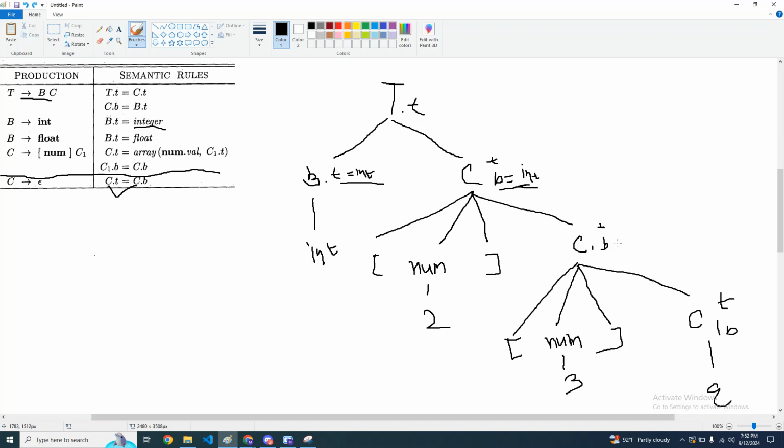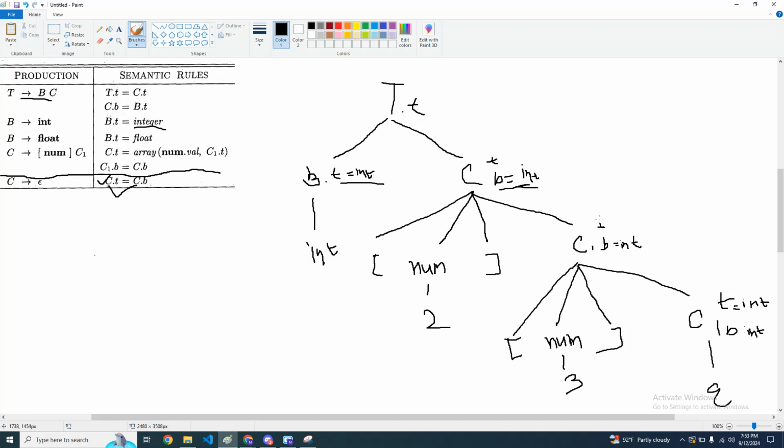So from here we'll get the value integer here, and from here we'll get the value integer here, and from this value it will propagate to here because of this rule. So this one is integer.